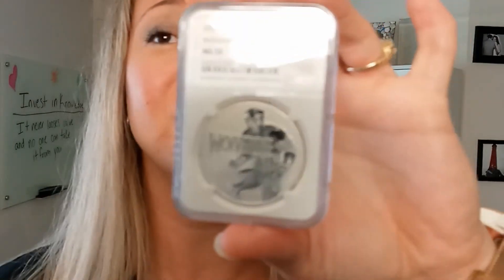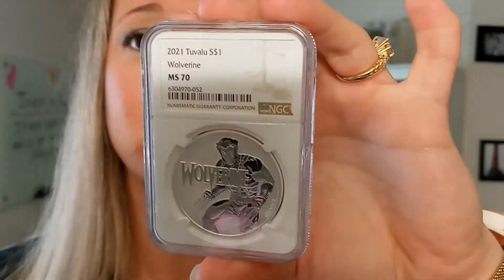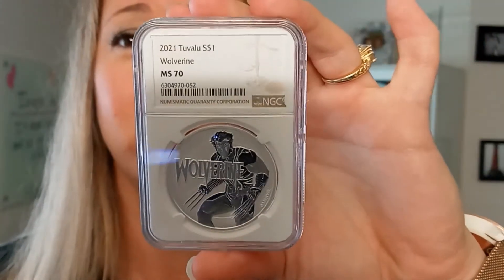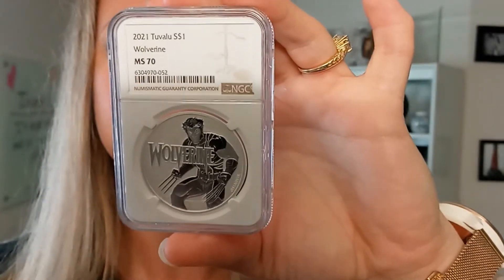This is a graded coin — a perfect Mint State 70. These coins on the open market are going for anywhere from $160 to $200. At Quicksilver, we have a very special member price going on right now during our Flip and Friday deal where it is only $127.97. That is insane. You are already saving at minimum $30 off of what it's going for out there in the market. That makes this a fantastic coin if you are looking to buy and sell even, but regardless, you are getting an amazing deal.